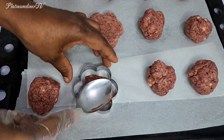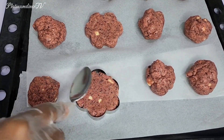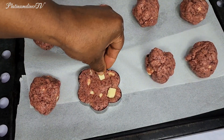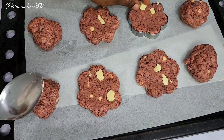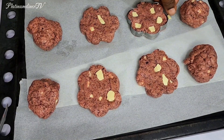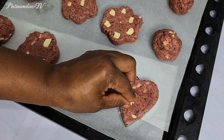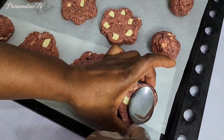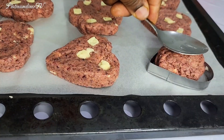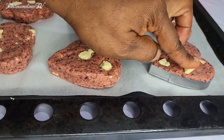I get a cookie cutter to give the cookie biscuits the shape I want — a flower shape that also looks like a unique star. I stuff in more white chocolate pieces into the cookie dough so the chocolate is visible at the end. I wanted the white chocolate to show when you see the finished cookie biscuit. I have two shapes: the flower cookie biscuit dough and also a heart-shaped dough.